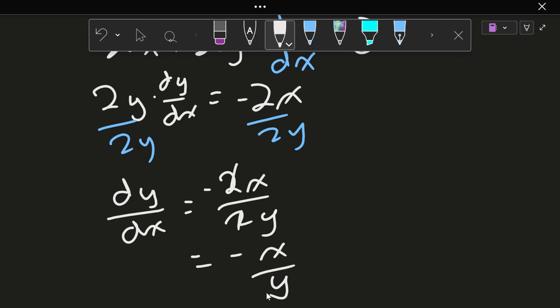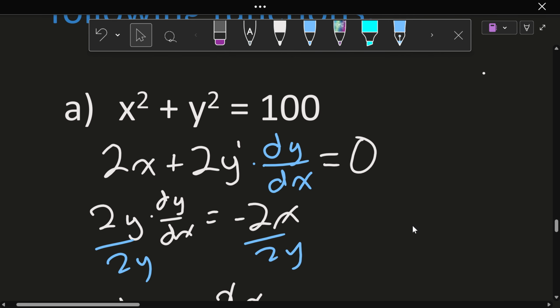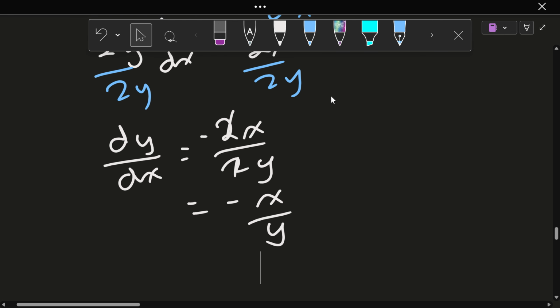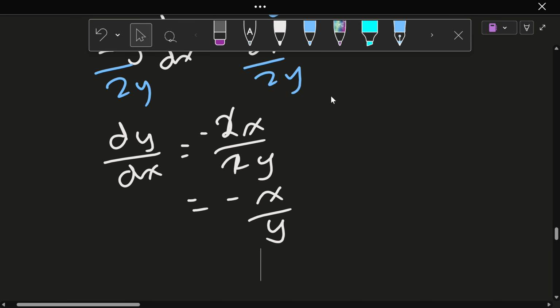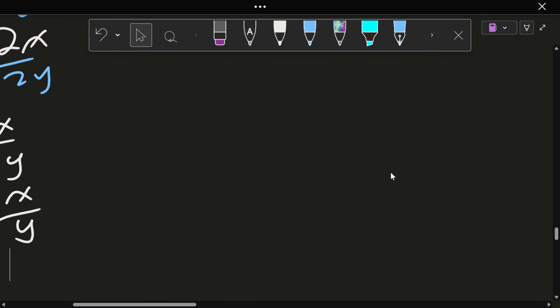It's a little bit different now that the derivative of the function is negative x over y. So we're going to have some y's in our derivatives now, but we're moving past polynomials. We're moving into more advanced derivatives, so it's okay to have that. So my function, x squared plus y squared equals 100, is my circle. X squared plus y squared equals 100 is a circle with radius 10. I was able to take the derivative of that circle, and the derivative, dy by dx, is negative x over y. So let's look at another example now.